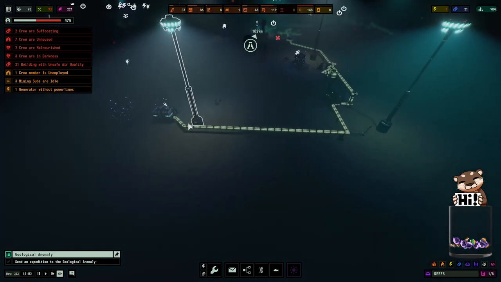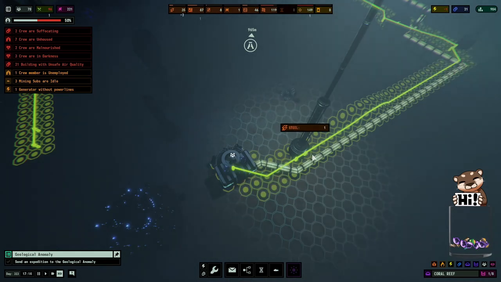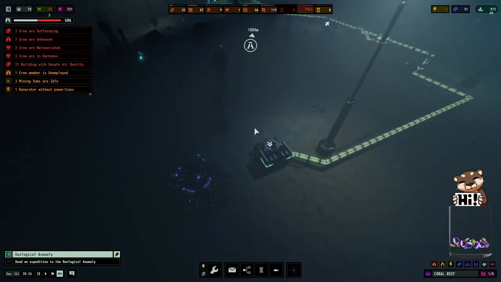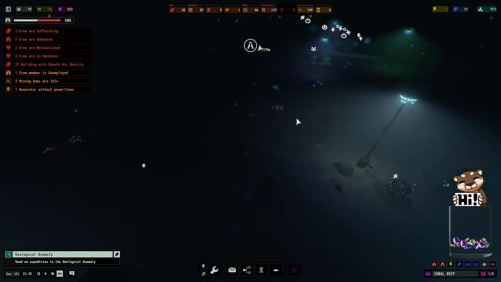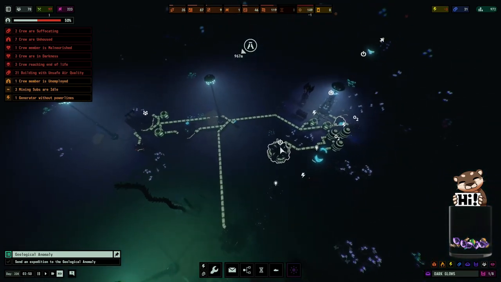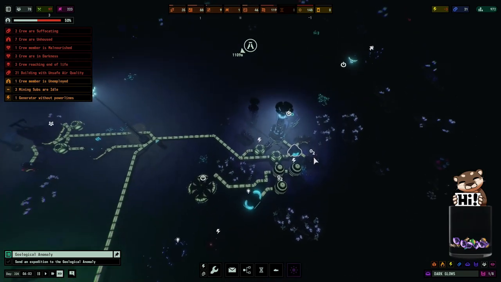Is my underwater city named Rapture? No, it's not. It doesn't actually have a name. Two crew are suffocating. Uh-oh, where? Was it over here? No, where are you? Is it over here? It's probably over here. Yeah, this is not great. Mm-hmm. It is over here.